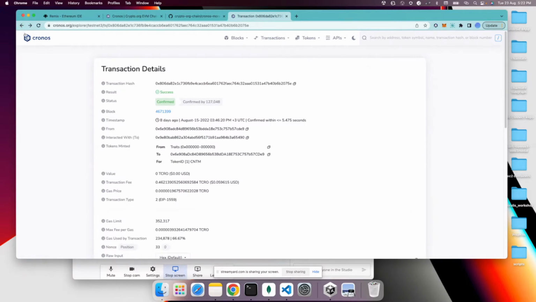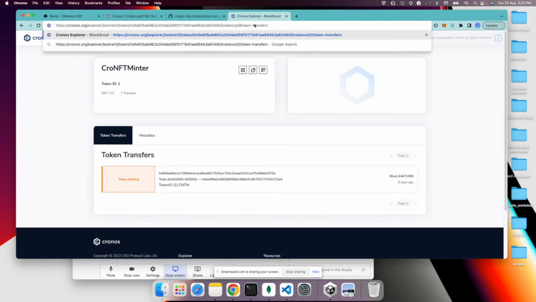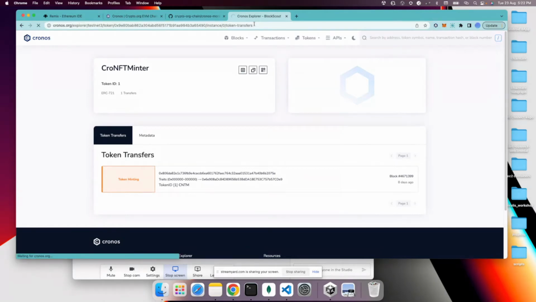If I go to another token, select instance, let's actually go to instance 0, which was the first NFT that I minted with this contract. That's one of the items that I created. Initially, it's a sprite that you can use. It's actually an image, but you can transform it into a game object and then a sprite in Unity. Once you start to work on your Unity build, all you have to do is input the image, and then convert it to a sprite object.